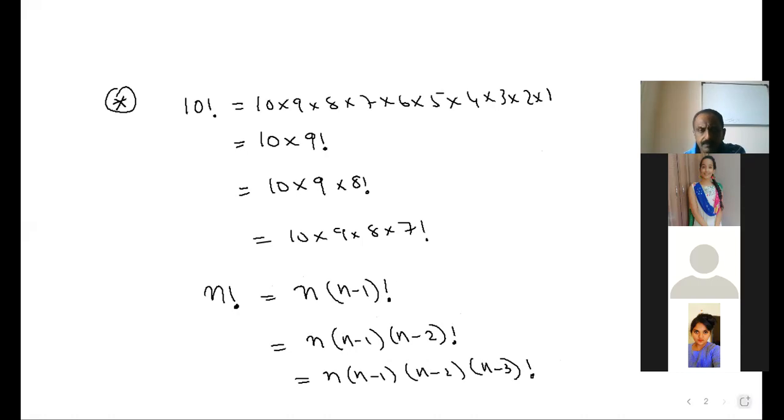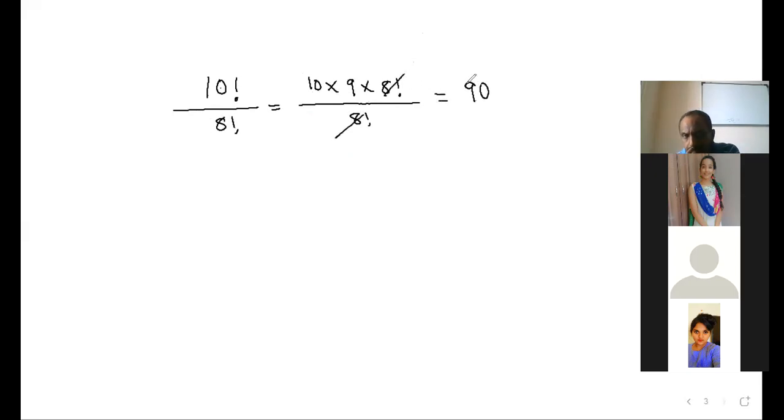Now, what is the benefit? If I want to calculate 10 factorial divided by 8 factorial, I cannot cancel and write it as 5 factorial divided by 4 factorial. This is foolishness. You can't cancel 10 with 8 and write 5 by 4. Is it clear? Yes, sir. For 10 factorial upon 8 factorial, the bigger number is 10 factorial, so reduce it down to 8 factorial. Now you can cancel and write 90. Did you follow this? Yes, sir.